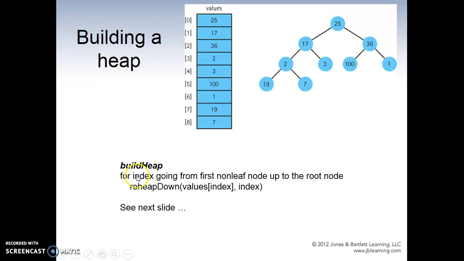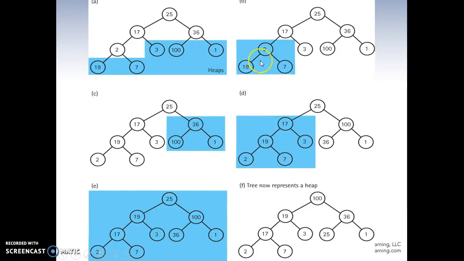So if you look back at the algorithm here, we try to build a heap. For index going from first non-leaf node after root node, reheap down. We compare 19 and 7. We see that to keep the order, 19 has to go up. So 19 goes up because we compare the three items here. 19 is the largest. It becomes the root, or the parent of the left subtree here.